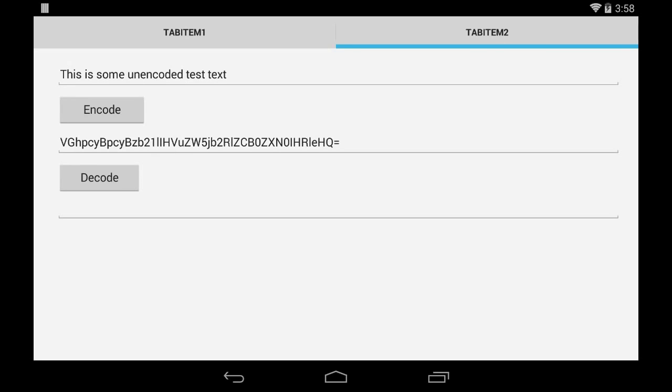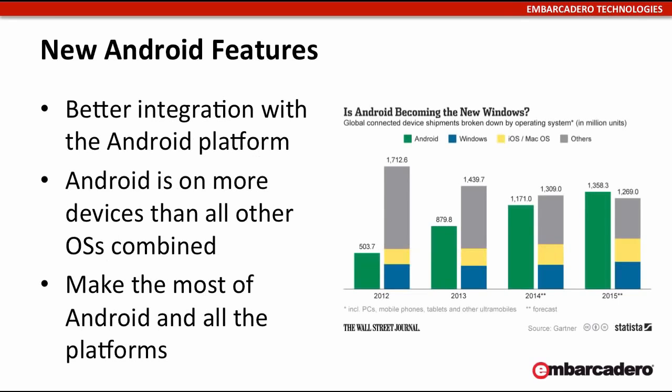So very cool way to just really dive in there and take advantage of some of these Android features that were a little bit harder before. Now they're a breeze to do, very, very easy to take advantage of. So we'll go ahead and hit decode, and we see it made a round trip. If I was to run this on Windows or OS X or any other platform, then we use the System.NET encodings to do the exact same functionality. So that is a look at our new Android features in XE7.